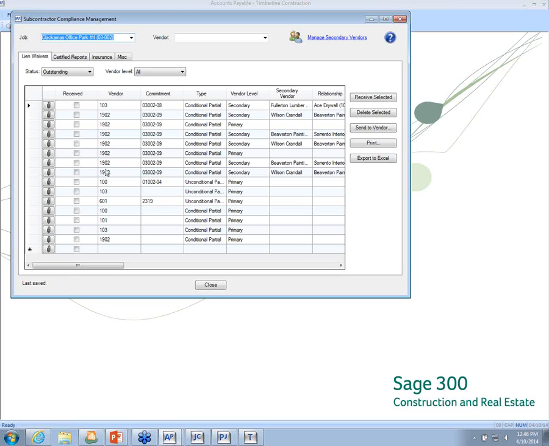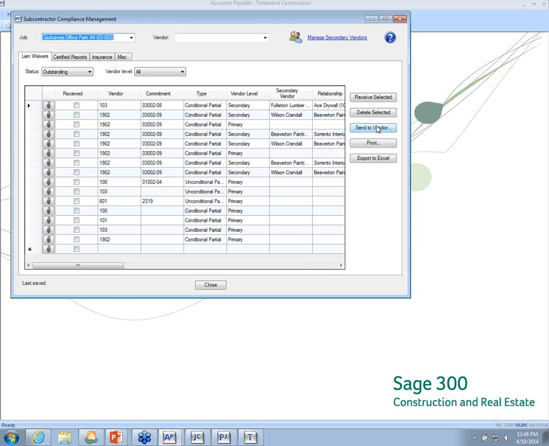They can't be written in the report designer. So if I wanted to do a combination of lien waivers, certifieds, insurances on the same report, that has to be done through Crystal. Now, if I wanted to print this out, I have an option to send it to Excel, or actually, this would be to print the lien waiver itself.